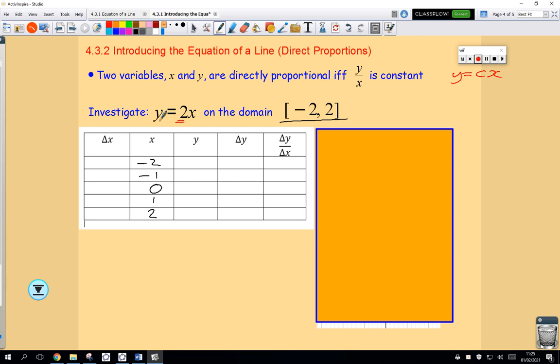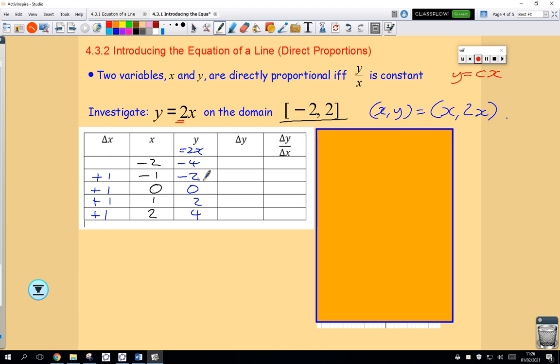In this case, the y is always double the x. So every point x comma y is going to be x comma, well, y is double x. The x coordinate is whatever it is, and the y coordinate is always going to be double the x coordinate. So we're going to get negative 4, negative 2, 0, positive 2 and positive 4. Just doubling the x coordinate to give me those. Double 1 is 2. Again, I've chosen my x coordinates to be increasing by 1. Now we'll investigate what happens to my y coordinates.